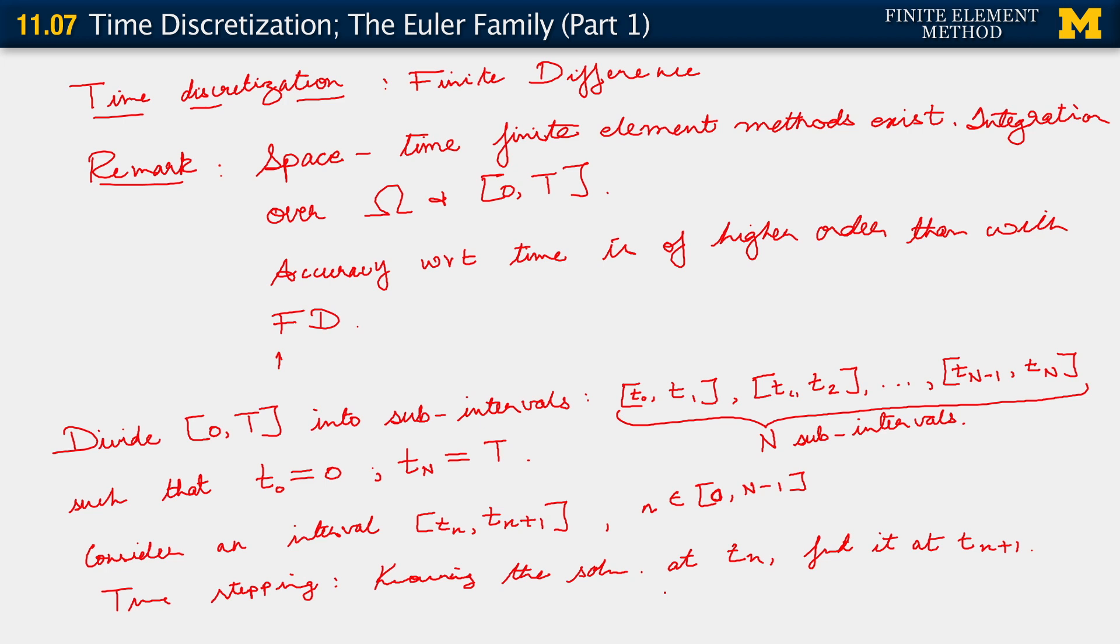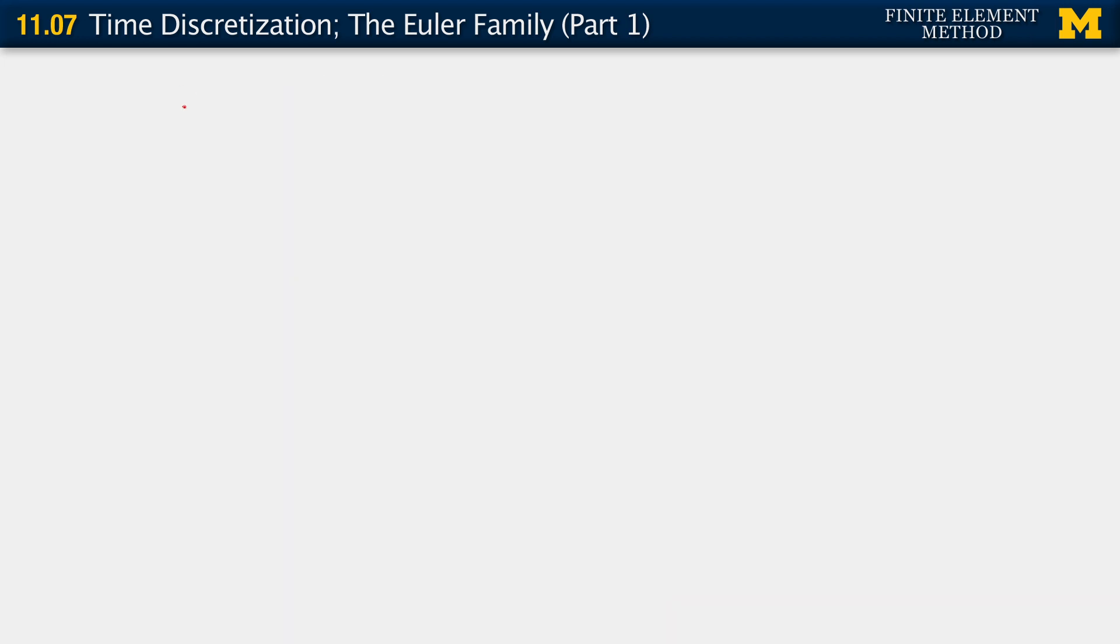If you think about it as follows. That's the time axis. We've started here at 0, we want to get as far as t. We have t0, t1, we have tn, and we have t little n plus 1. And here, of course, we have t capital N. So the whole idea is that I know everything at tn. How do I get to tn plus 1? In order to proceed, and also actually in order to later on carry out some analysis, we need to lay down some more notation.